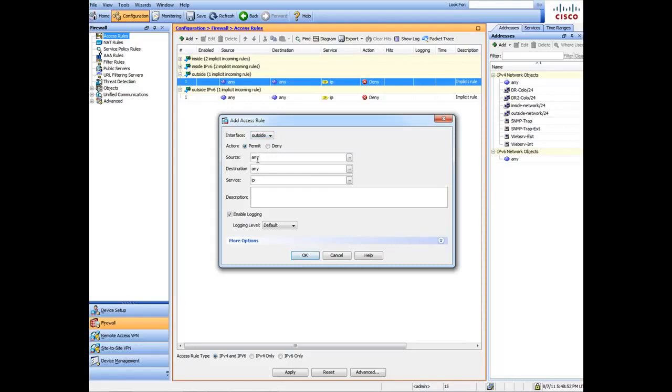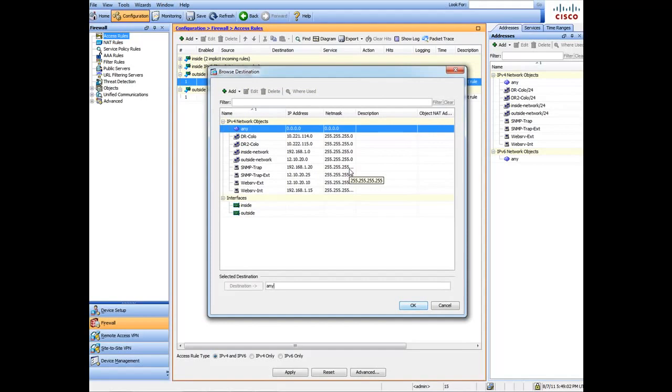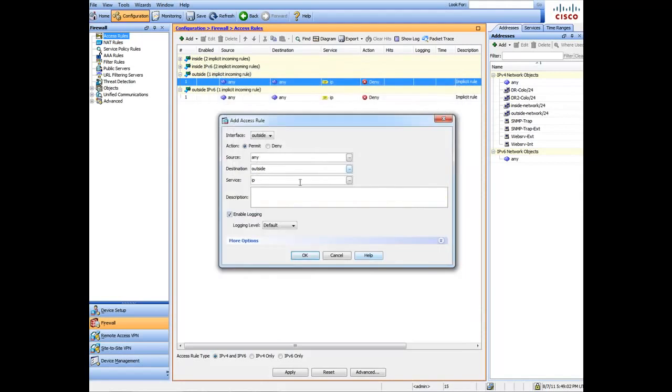permit, so source anything, so anything from the outside that's coming in, we need to choose outside interface and then the IP address that's coming through on that interface. Basically what you want to do here is you don't want people out on the internet to just randomly use any ports to come in and do something. As you can see, by default, it's going to block anything that comes in from the outside.